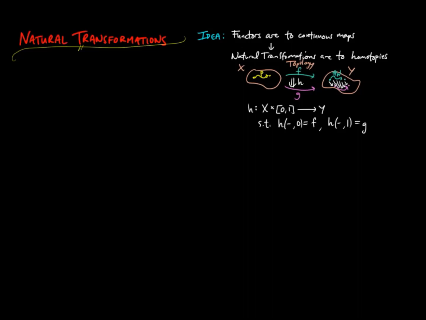Now, in category theory, the proxy for the closed unit interval is the category boldface 2, which has two objects, 0 and 1, and one non-identity morphism, sigma, from 0 to 1. This is often called the walking arrow category. You can also think of it as the one-simplex category.